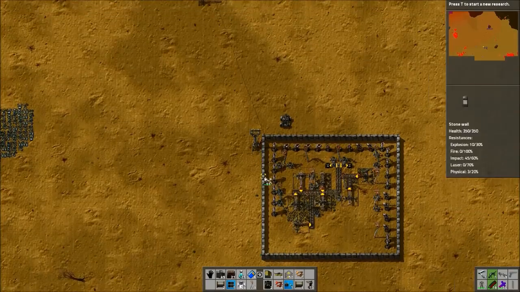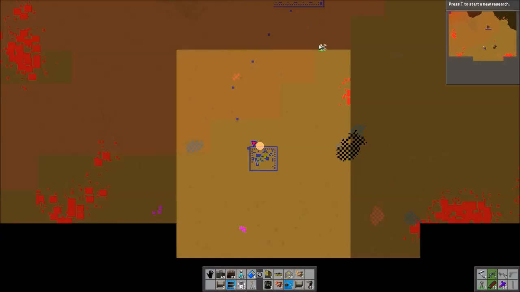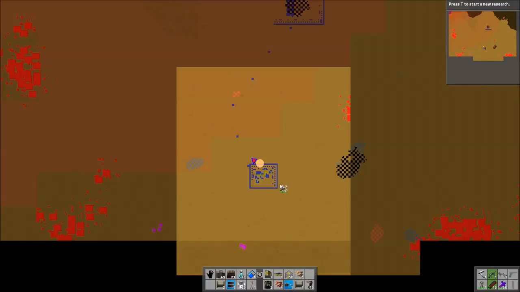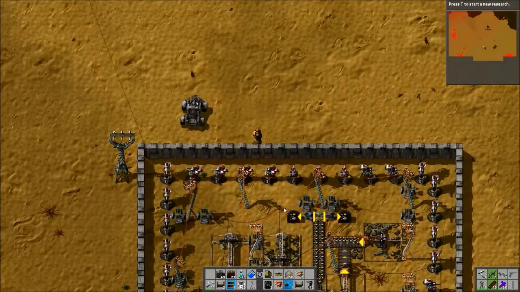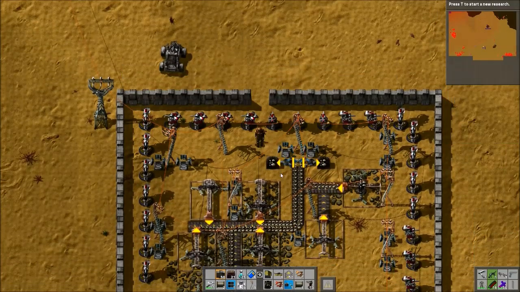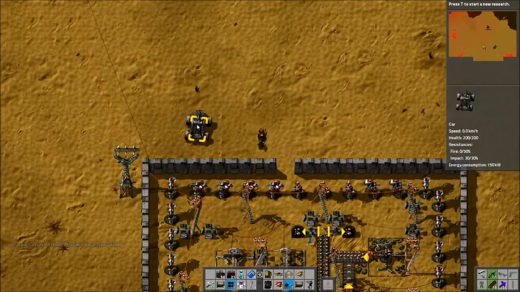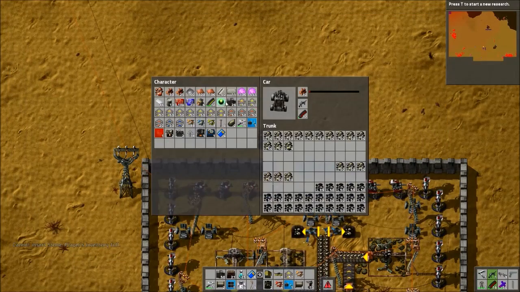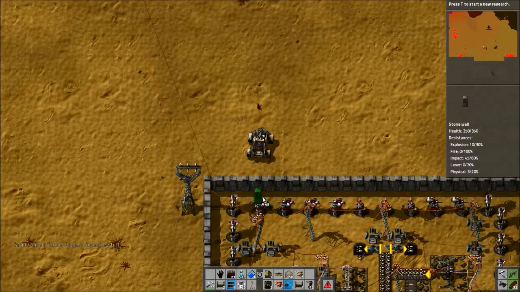I do have a roboport, a dedicated, obviously separate network one for the coal up here, but I didn't do one for this simply because I didn't think it was really necessary. So yeah, we're gonna take a bunch of stone, and that's probably enough. Oh, we had some in the car. And yeah, so that's going good.